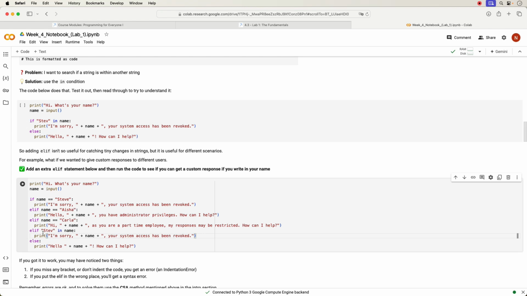All right, so this is not exactly how I want to code it, so I'm going to follow the same format where if name is equal to, and then a name. So I'm going to modify this and say elif name, and then I'm going to use the double equal operator because that's comparison. So if name is equal to Nazar, all right, and then print, well, I'm sorry, I'm going to print something else.